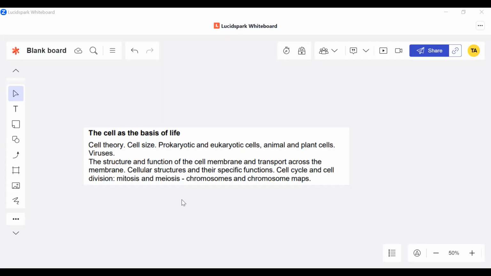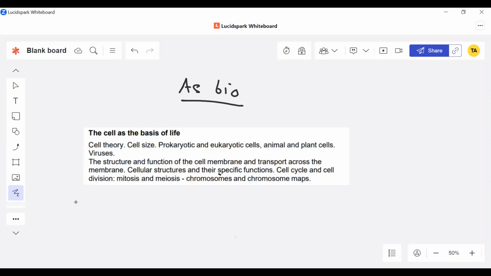Now, in the last class, we did cell as the basic of life, right? On last Sunday, we did AS biology. From today onwards, I'll start using the IMAT syllabus instead of the A-level syllabus because all of you are IMAT students. So last class, we did cell as the basic of life in AS biology, and I explained a few things here.